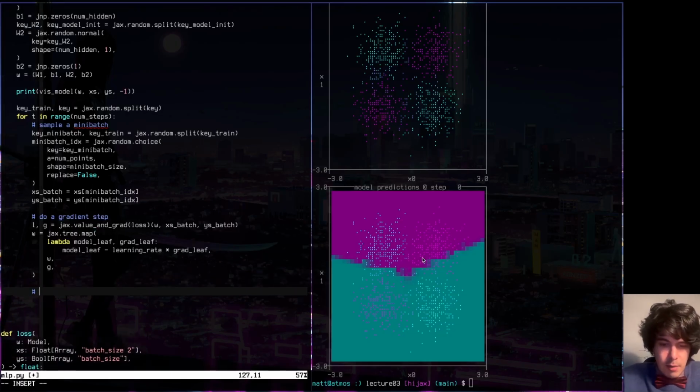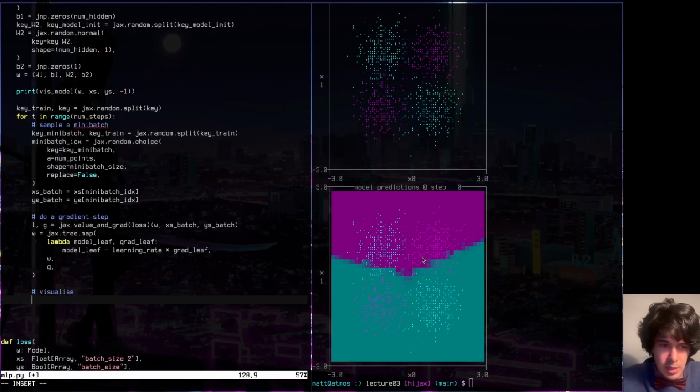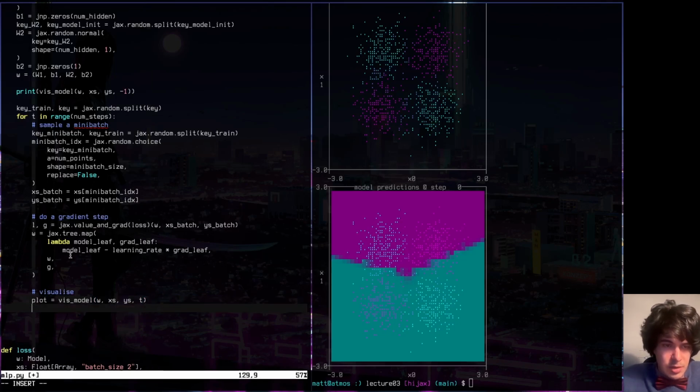And so let me just visualize it. So like before, we want to compute a plot from our Viz model. And Viz model takes W, X's, and Y's, and the step number. And I can actually use T as the step number now because I'm inside the loop. And it's going to add 1 to it like last time to make sure that this represents the number of steps we've been through by this point, because we're at the end of the step.